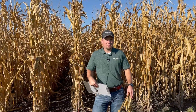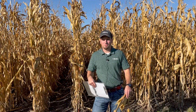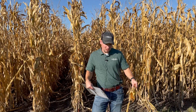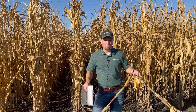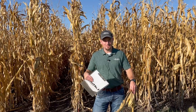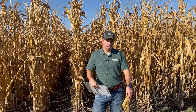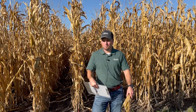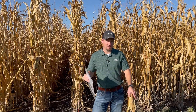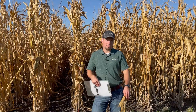Last week we talked about stalk quality on the corn side and how we finished the season somewhat tough in terms of dry conditions — moisture really caused that plant to give up and probably zap more out of the lower stalk than what we wanted. This week we're going to continue on the degrading corn topic, talking about what is known as sooty mold. If you're noticing it in your corn fields as you're harvesting, you're seeing black dust, huge plumes of black and brown around the combine, and seeing it cover the corn head and the side of the combine.